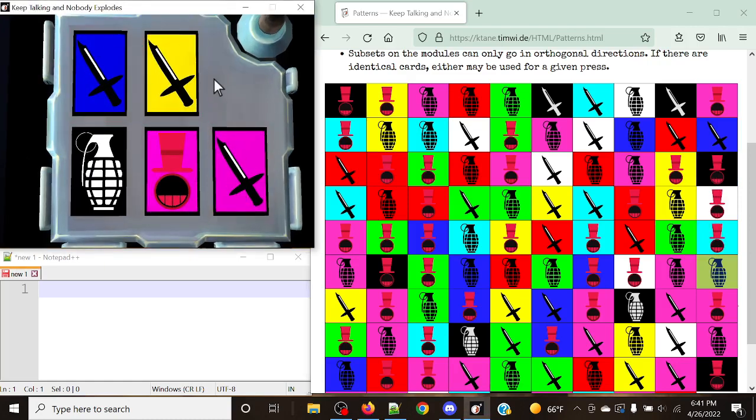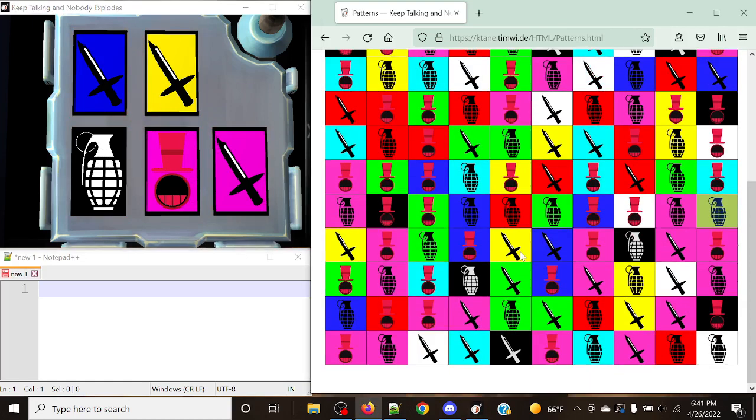We have three different knives of all different colors: a blue, yellow, and magenta. Let's see if we can find that as well, with the black grenade and the magenta background hat. Let's see if we can find those three knives. Immediately I can see a lot of knives around here, so that might be where we want to look. Magenta, blue, and yellow is what we're looking for. Now, here we go. We have yellow, blue, magenta hat, black grenade, and the magenta knife right here.